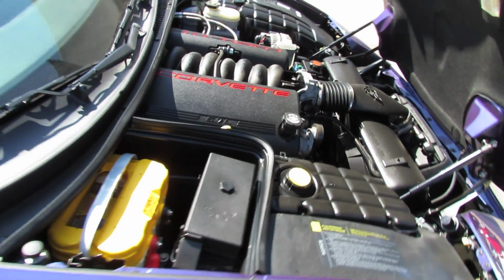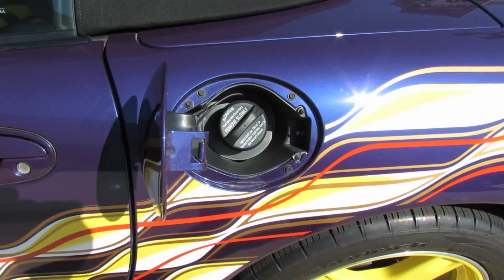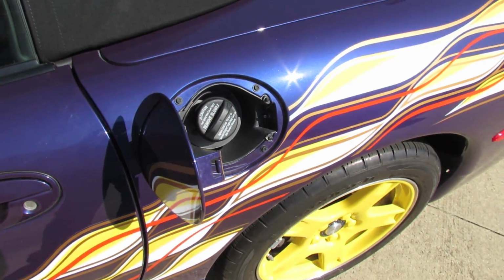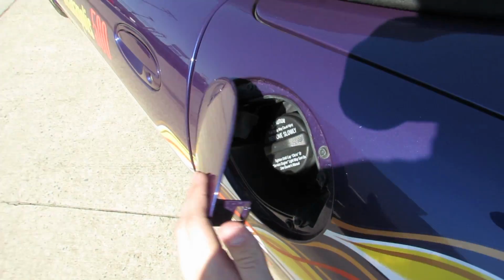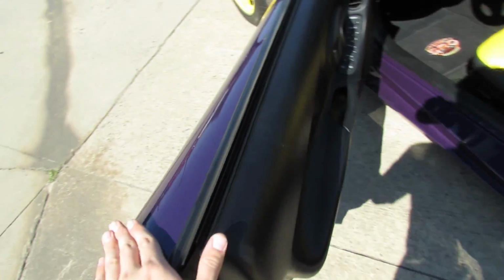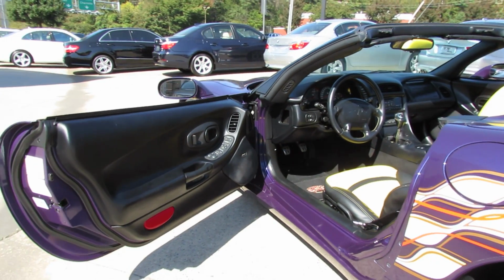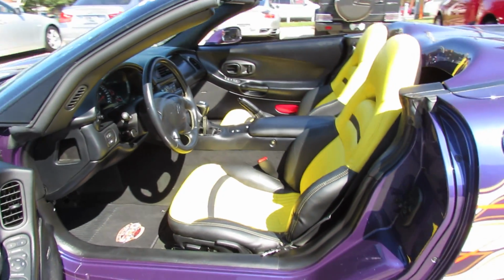It was also the fastest street-legal car you could buy at the time under 40 grand. With a 19.1 gallon fuel tank running on regular and leaded gas, it achieved a miles per gallon rating of around 15 city, 23 highway. If the exterior design doesn't get any more radical, the interior definitely sums it up. Like you saw earlier, a combination of black leather and yellow leather to match the exterior colors.